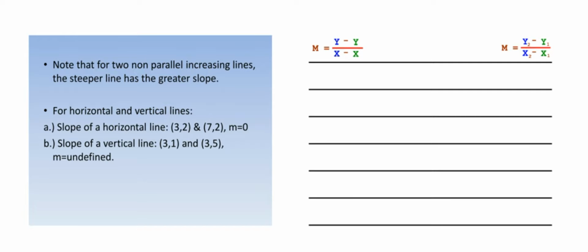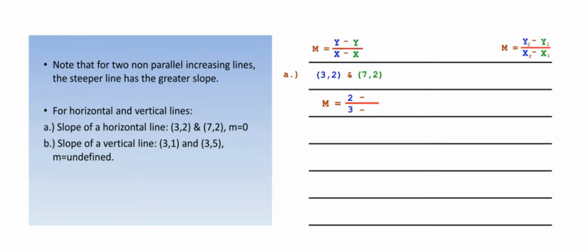You write the first one on the left, the second one on the right, or you get to select which one is first, which one's second. So for A, we have two coordinates, (3, 2) and (7, 2). And there's our slope formula, just the fraction sign with the negative sign on top and bottom and the middle. So you select which y value you want to put first. Well, in this case, both y values have a 2 on them, right? So both are 2's. Hey, look at that. It's kind of peculiar, right? Having the same y value in both of them.